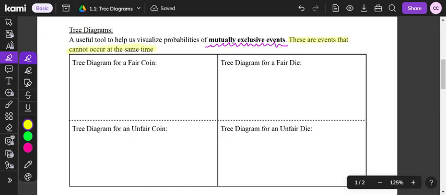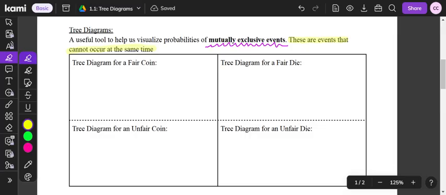That's what that means. And if you look at these examples we have in the box below, you see that we're also talking about die again, so rolling dice. Same deal. You can't roll a die and get a 1 and a 6 at the exact same time. You would either have to roll it twice or you'd have to roll 2 die. They are mutually exclusive events.